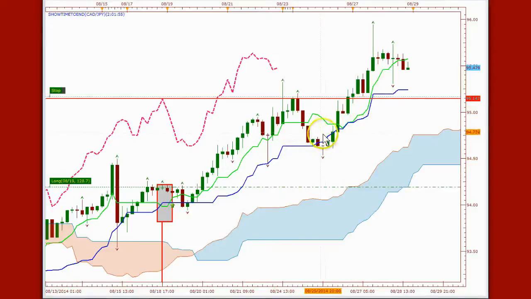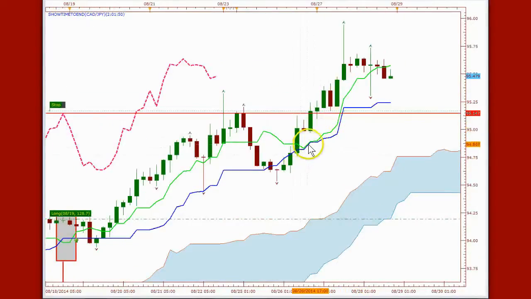So price kept on going, and we had pretty much another crossover, or they touched again and then took off. This would have been another good level to get into the trade. You can see we're at the top of this resistance level, and price broke through that level. Now I am expecting price maybe to pull back down to this level. Maybe this is where my stop loss is too, but this is the resistance level now turned into support.